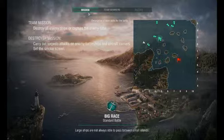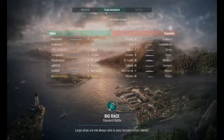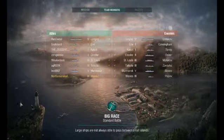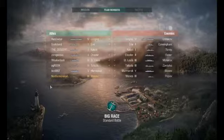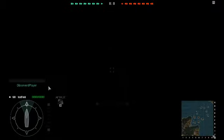I think I still prefer cruising this game, to be honest, but I like being able to stand and fight. I like mobility and firepower, which is why I don't really play battleships or heavy tanks so often. Battleships I like because they have a lot of firepower, but I don't like being too slow. I like mobility, hence why I like British tanks in World of Tanks. I don't mind not having armor as long as I can fight.